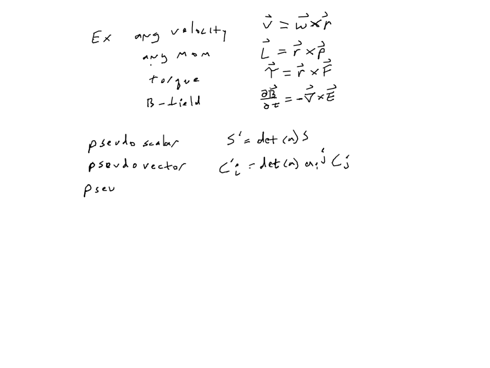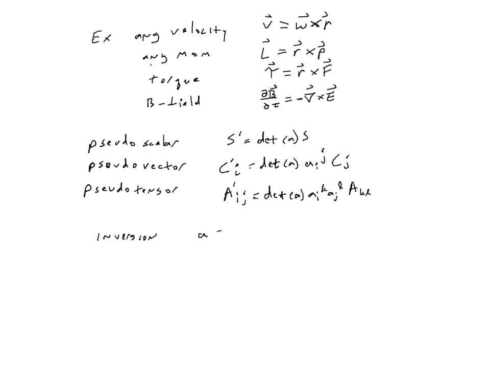And in a pseudo tensor, it is the same thing. So you have A prime ij has the determinant of A, and you have two transformation matrices. And so in each one of these cases, you can see you have to have the determinant of A to make it work.